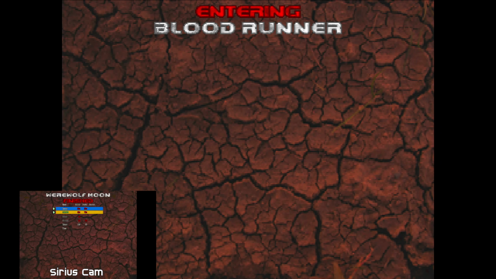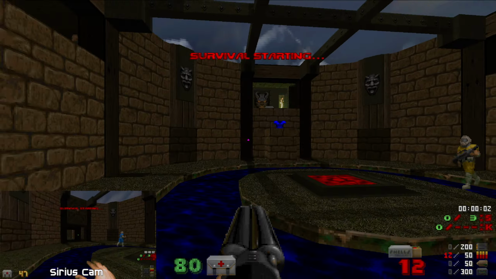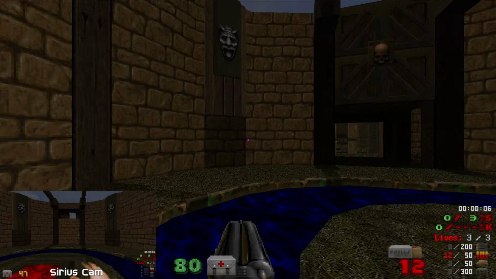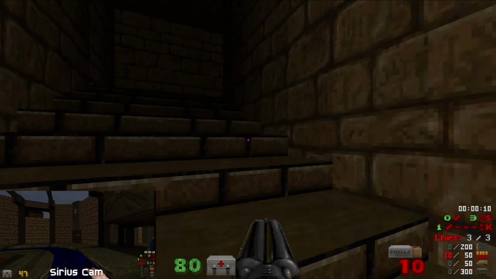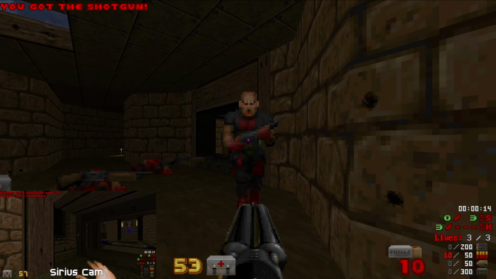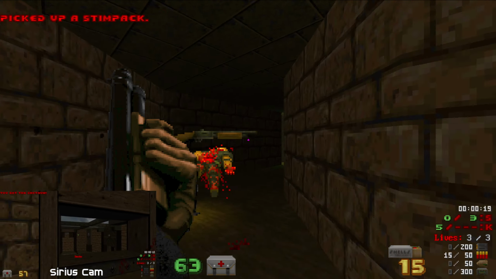Secret level! Alright, Blood Runner is the next map. A little preview. Blue armor start. Oh, nice. You can't get it, though. Of course. It's gonna be a grand struggle, probably, to reach it. Oh my god. Shoot me in the face, please. For that failure, that's my deserved punishment.